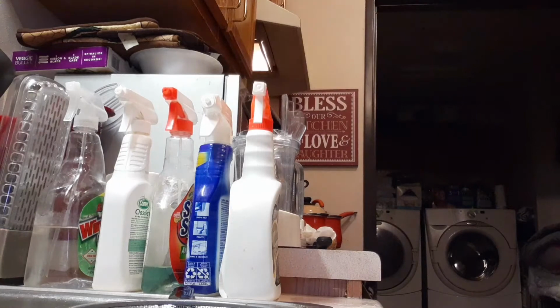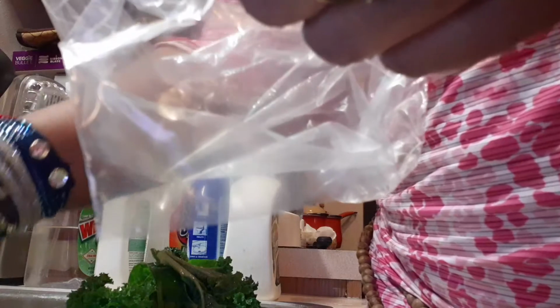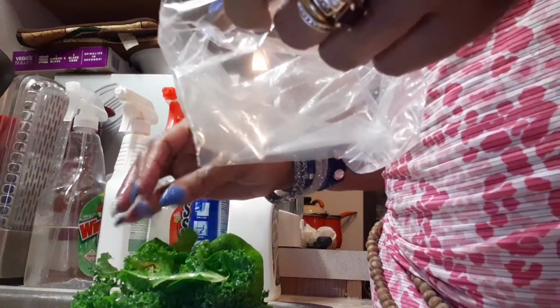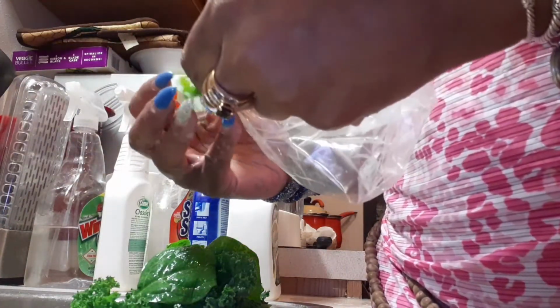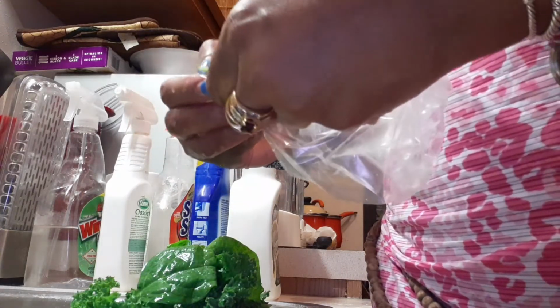Put them nice and neat in the fridge. I always put mine down at the bottom because that's the least cold part of the refrigerator. You just want to keep your leaves nice, and if you see a little green on your leaf that doesn't look edible, feel free, please, to pull it off. If you can salvage some of it, do. And if you can't, toss it. It's no big deal. It's just that leaf.